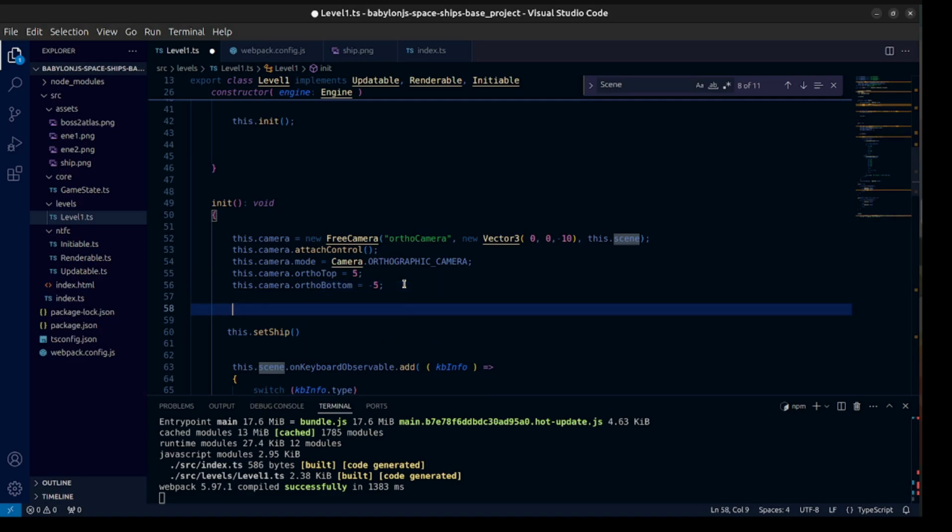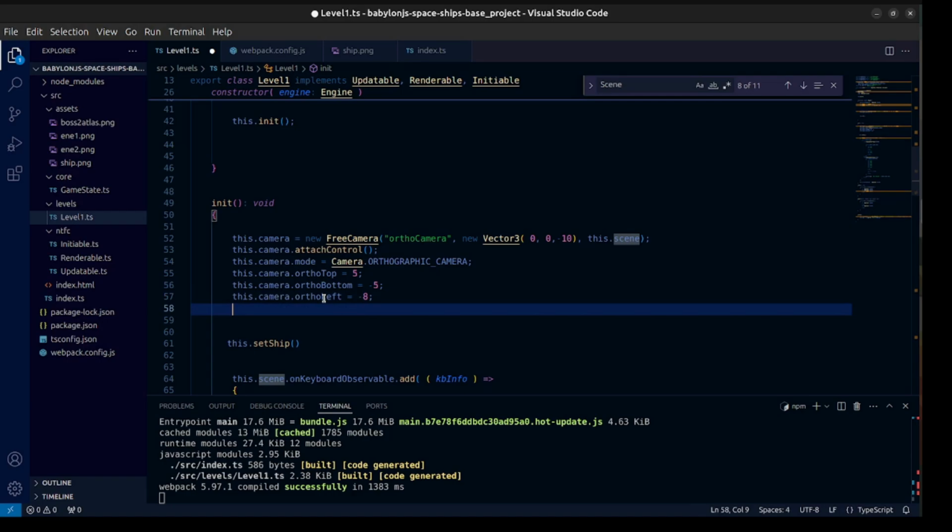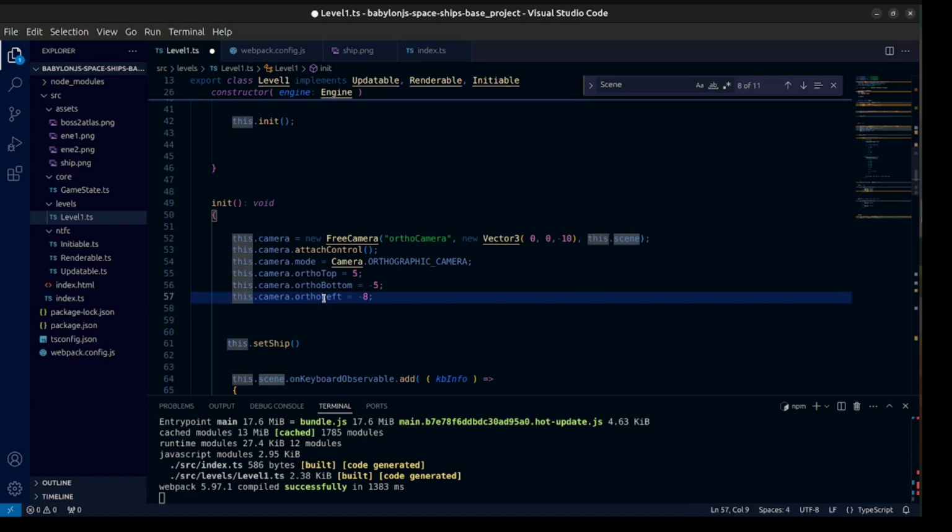In the same way for the x-axis. So I'm gonna just copy this, and then I'm gonna put ortho left, and I want that to be not 5 but 8 units. Remember that if I want to go to the left, the units must be negative.